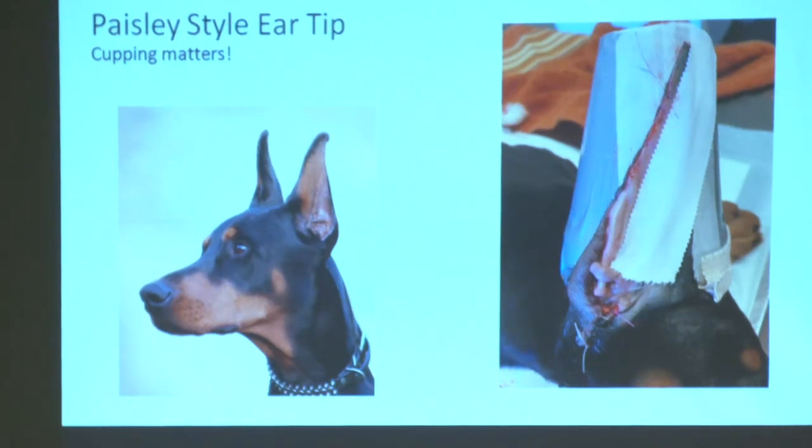Whereas the rest of the sutures we put in, I try and just go skin to skin and not go into the cartilage, because I want my cartilage to heal smooth without those little fibrous bullets that you sometimes feel if you're going through the cartilage. You have to go through the cartilage down here when you're reattaching the skin to the base, but up here I'm trying to go skin to skin. So if you want a Paisley tip, that's about how the cupping is done.